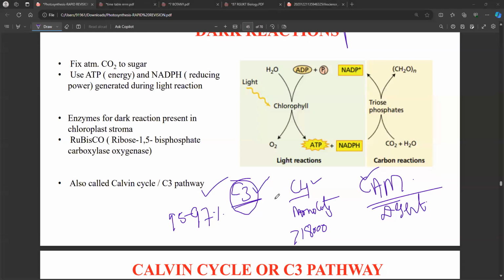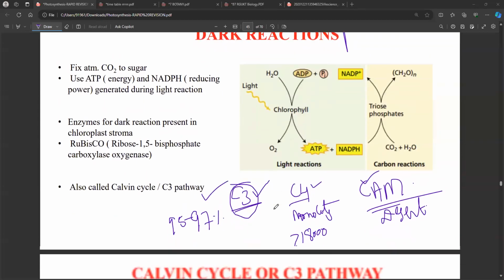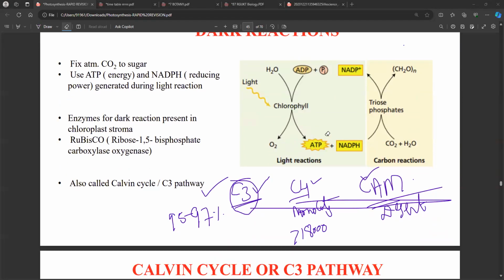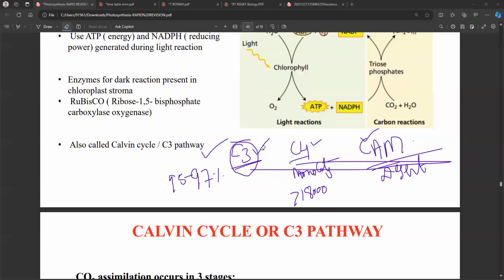Every student remember my words. Rubisco is present in every single plant at the same percentage. The percentage never changes. It will be the same in all the plants, but their activity will differ. All the students understand the statement correctly? Only the activity will differ, friends. Their percentage will be the same. I am not talking about the abundance. I am only talking about the percentages.